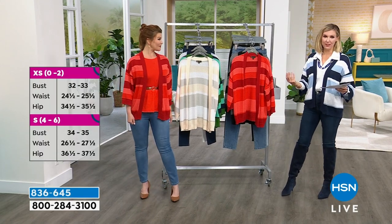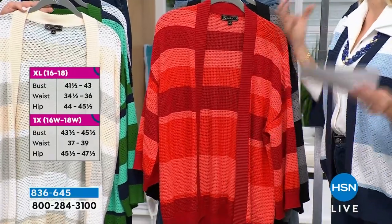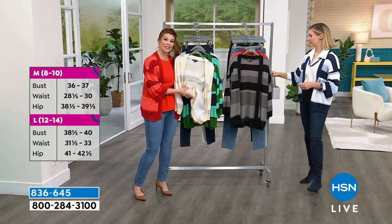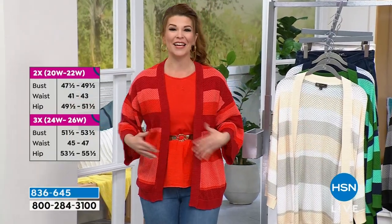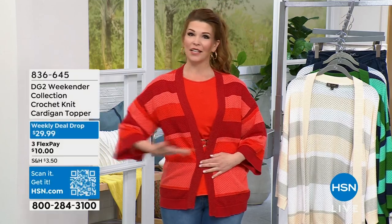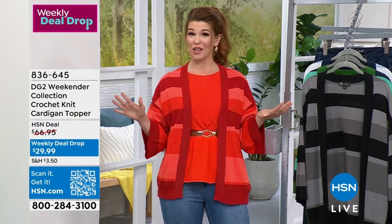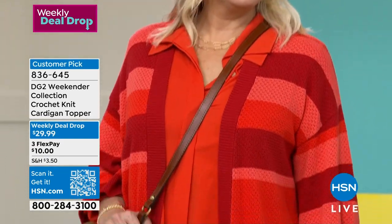Don't be afraid of the stripes — stripes are always cute, always fresh, always in. Because it's open and you don't have to button it at all, those stripes don't have to go the whole way across, so they don't make you any wider. It just hangs and looks great. We did these bold wide stripes — if you want to add a pop of color, just throw it on over top of whatever you've got on. We have only perfect five-star reviews on this. This is such a beautiful fine knit — not something you find for a $10 bill.